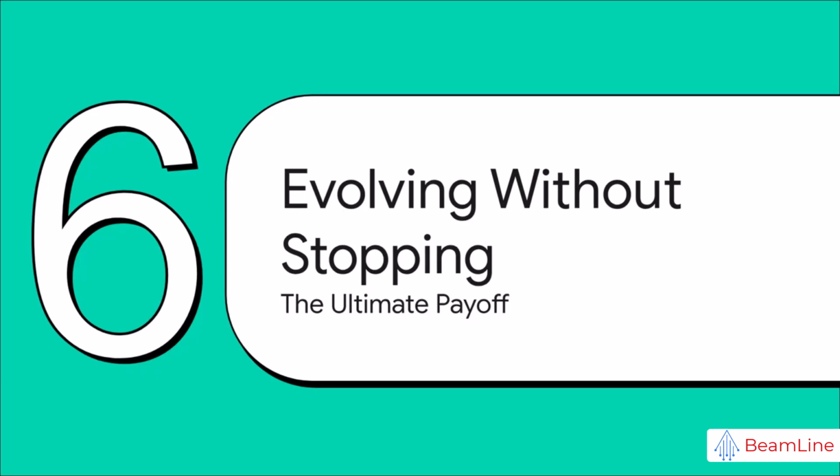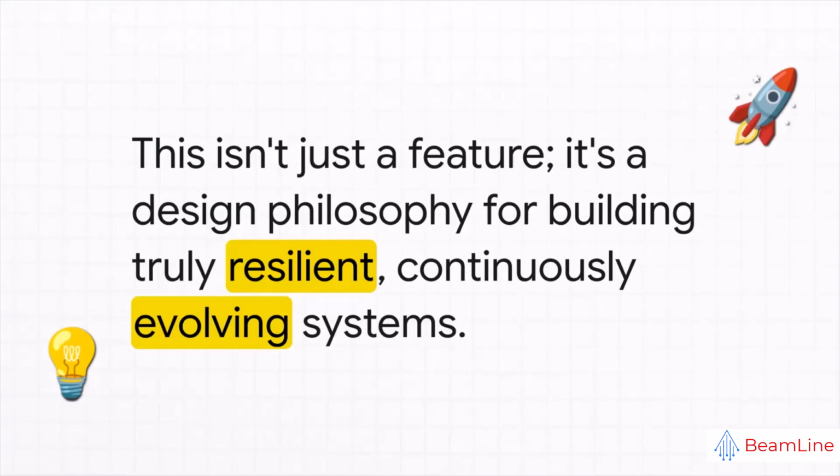So, after all that, what's the big takeaway? What's the ultimate payoff for all of this clever design? Honestly, it's so much more than just a neat feature. It's a whole different philosophy for building software. You stop thinking about big, scary, risky deployments. Instead, you start thinking of your system as a living thing that's in a constant state of low-risk, continuous evolution. It's a mindset built for systems that absolutely, positively cannot go down.